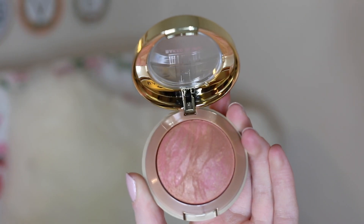Next up, I picked up one of the Milani Baked Blushes. This is in the shade Berry Amour, and it's got a little pop-up bit with a mirror and a little brush, which I didn't know it came with — so that's super good. I haven't really tried any Milani makeup products before, so I'm excited to try this one out. On the website, the prices already have 30% off — there's no code you need or anything like that, so it will already be on the item that's discounted.